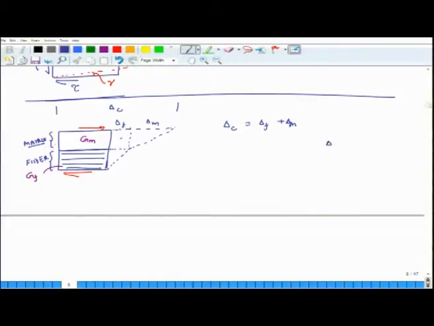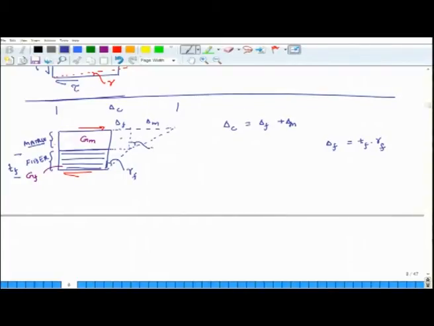What is delta F? Delta F is basically this angle. I call this angle gamma F, and this height is Tf. So, delta F is equal to Tf times gamma F. Assuming that these angles gamma F and shear angles are extremely small, then I can directly write this relation. So, that is the assumption.